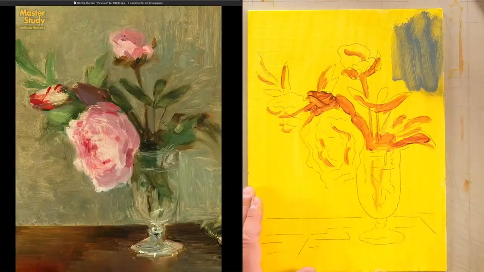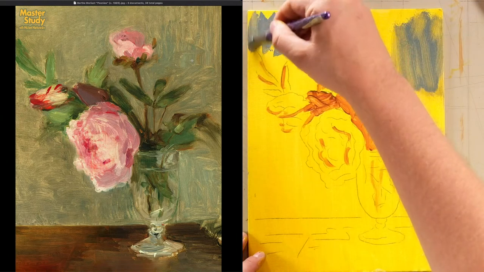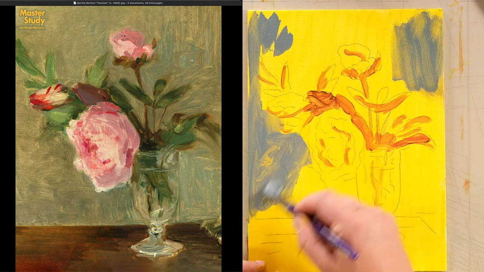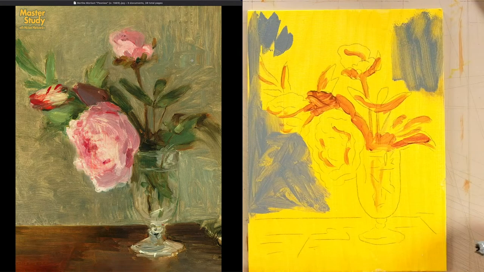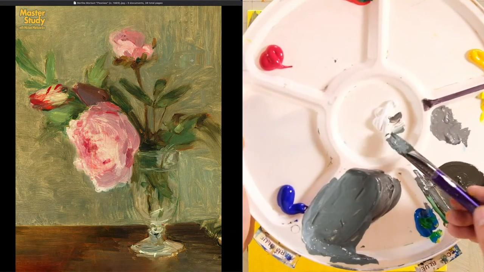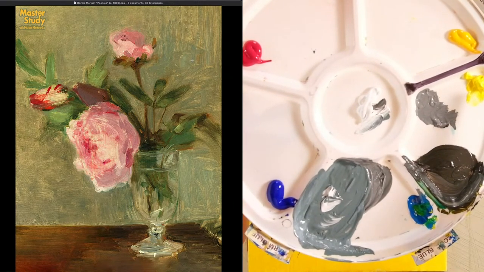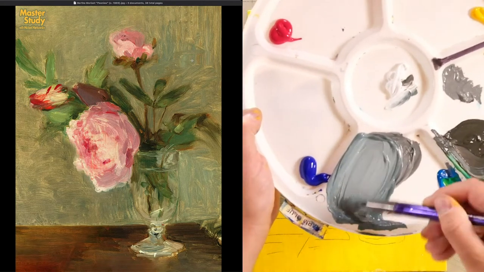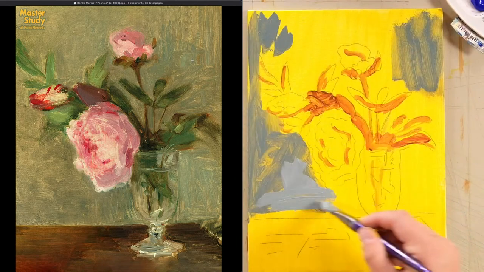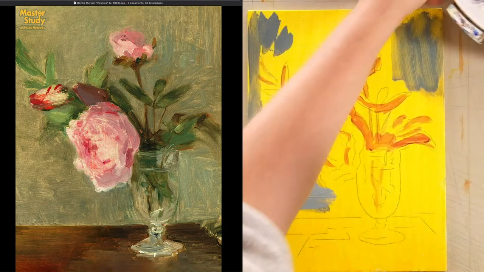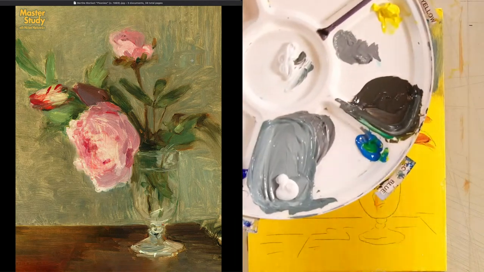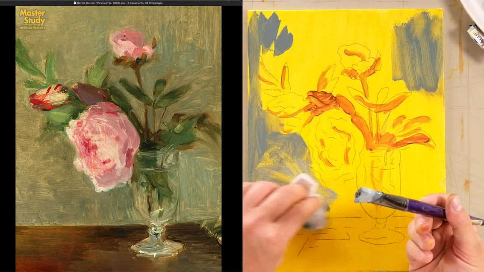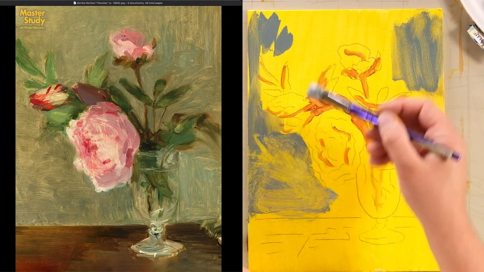So now I'm gonna take this, let's bring these two side by side. And I'm gonna paint on my background here. And you know what, now that I get that in there, I think I want a little bit more white. I'm gonna mix this in there a little bit. Let's see. Yeah, I'm gonna need a little bit more matte medium. And let's see.